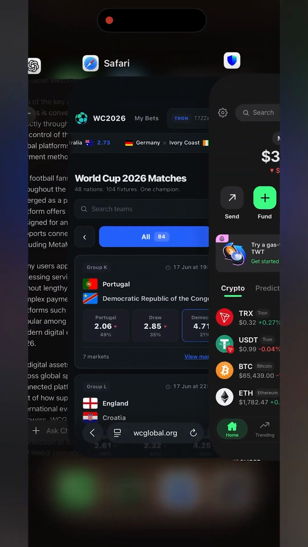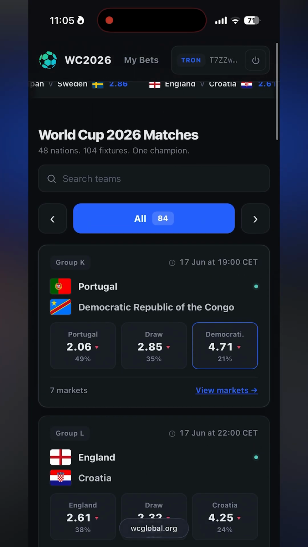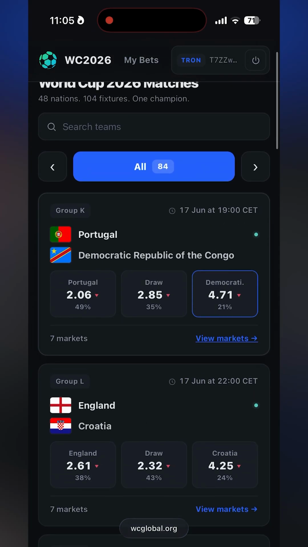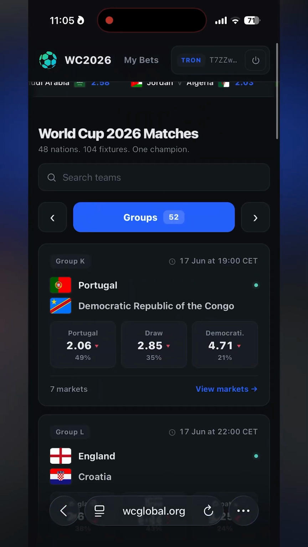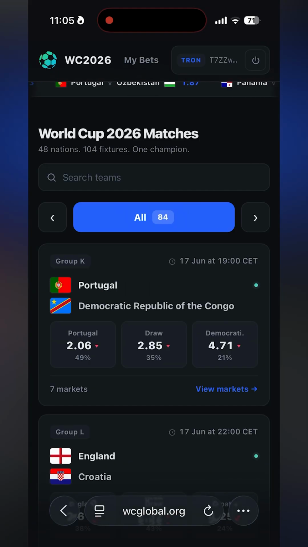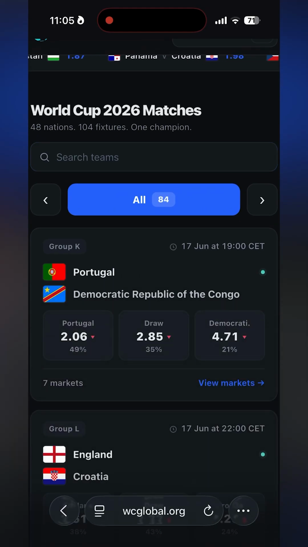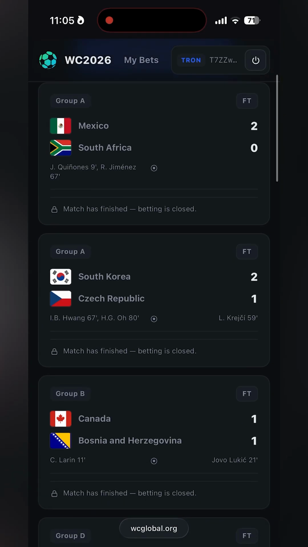All right, that's connected. Wallet is linked successfully, and I can see my address displayed at the top of the page now, which means everything is working as expected so far. And right away, I get access to the full list of official matches scheduled through the remainder of the tournament. Everything is organized pretty clearly. There are filters for different categories, and further down, there's a separate section with matches that have already been completed along with their final results.